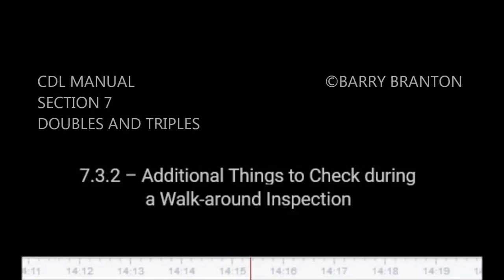7.3.2. Additional things to check during a walk-around inspection. Do these checks in addition to subsection 5.3, inspecting air brake systems.